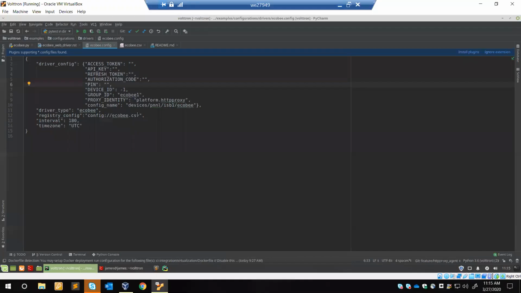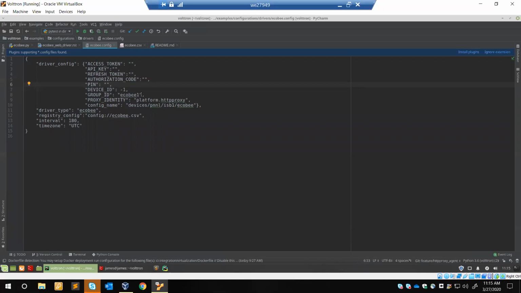Okay. So the device ID, like I said earlier, is going to be your serial number. Ecobee just does really long integers. Your group ID is sort of an arbitrary string, and the purpose of this is to essentially separate one user's collection of Ecobees from another's.